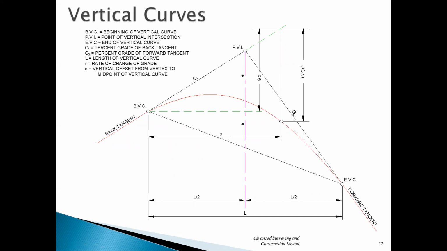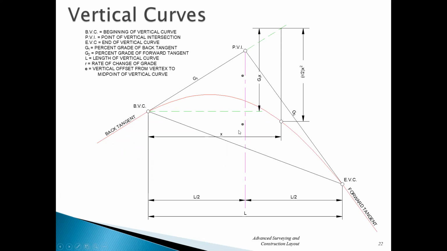But what this is showing you is how the math works in a calculation of this. So normally what we're interested in with this parabola is determining the elevation at a point, and what I'm showing you is actually the elevation at this point right here based on the distance from the BVC to that point. So when you calculate parabolas, you're always looking at that distance from BVC out. That little guy E, by the way, is the distance. If I measure the distance from the PVI to that point on the curve, that's E, and from the PVI to that point on the chord, that's also E.